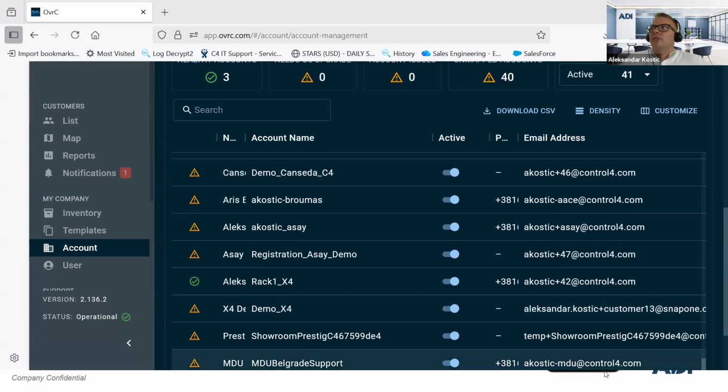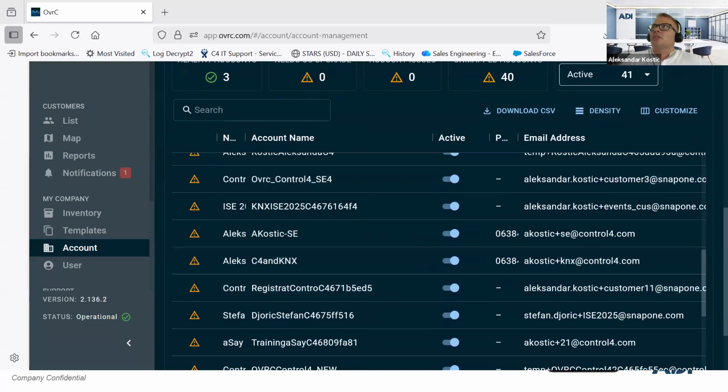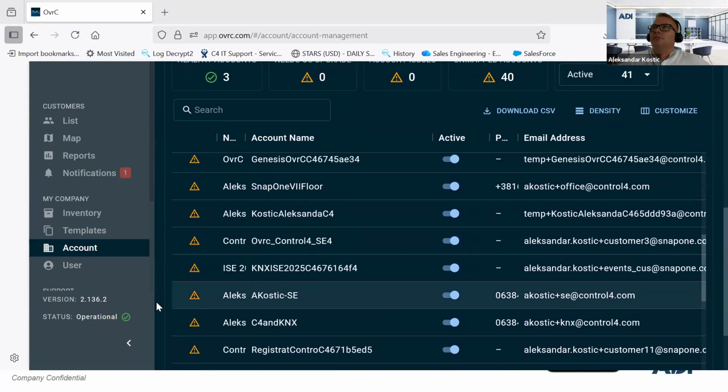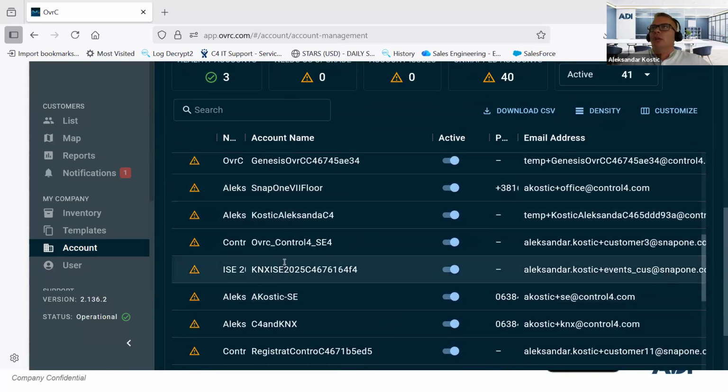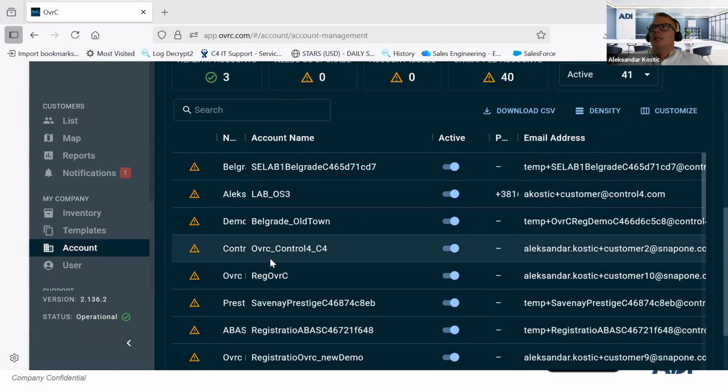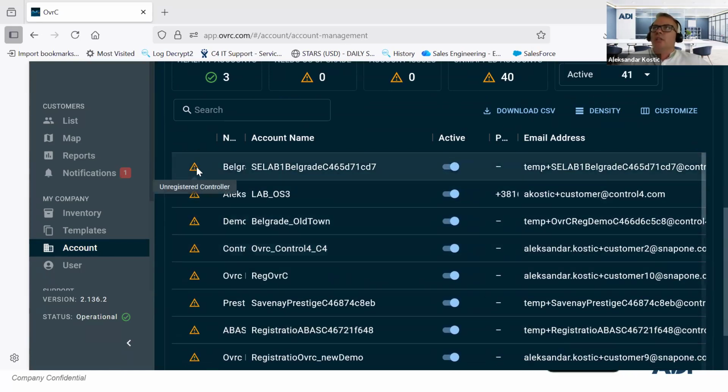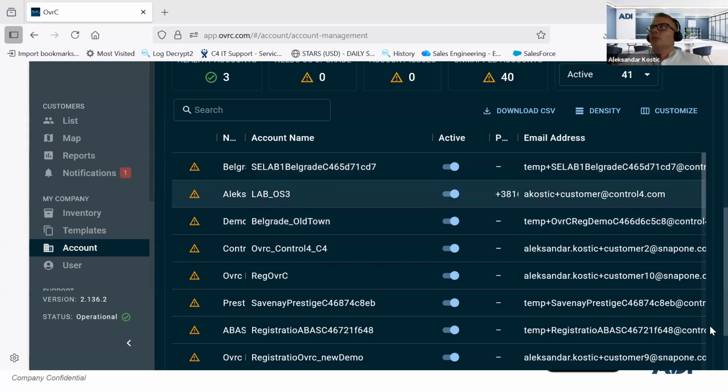So if you have any account which is not registered, or it has some problem with the controller, you will get a notification here that this account is not fully operational.